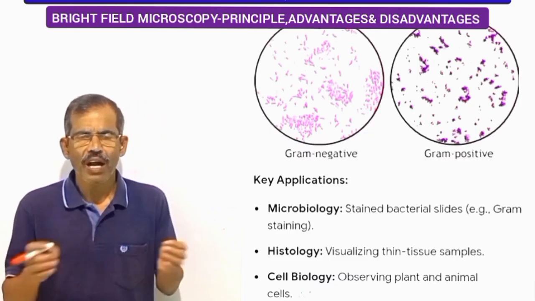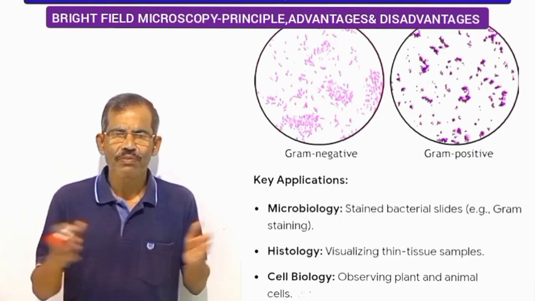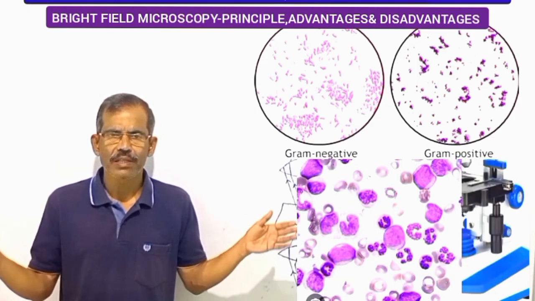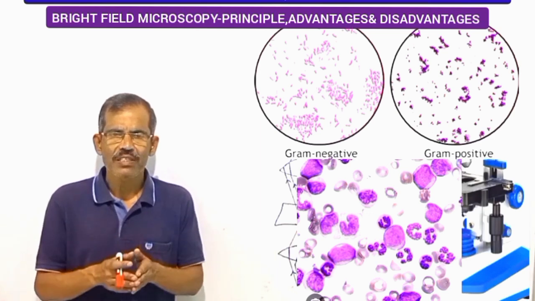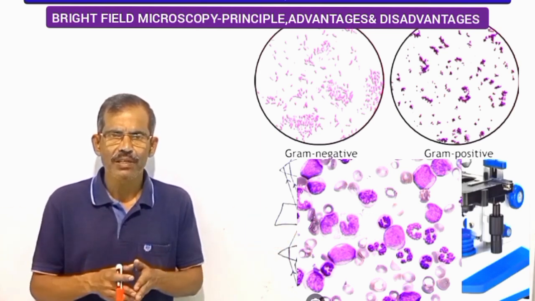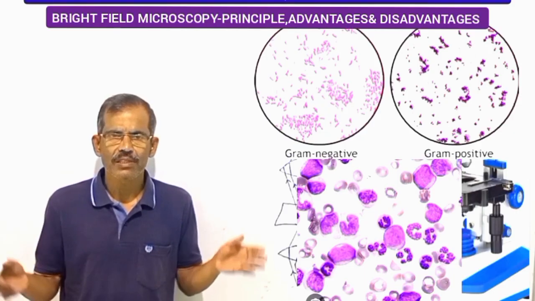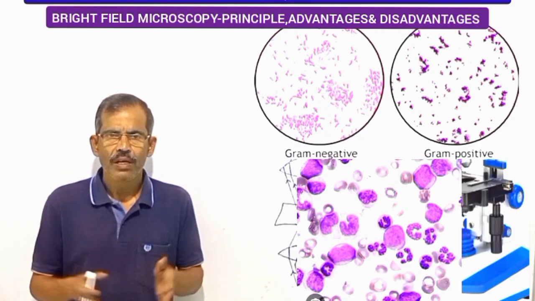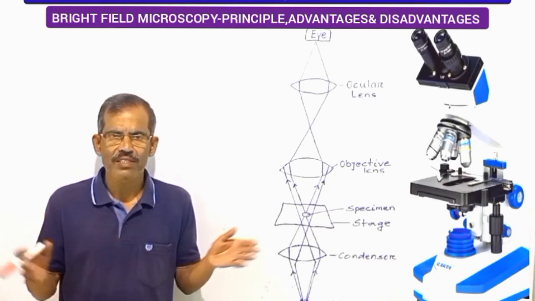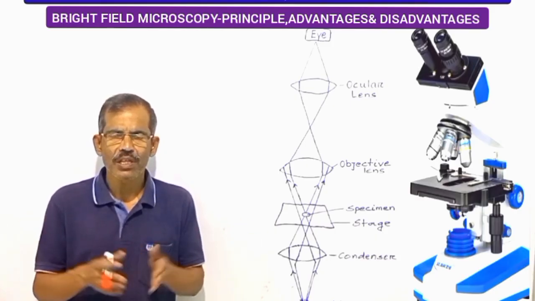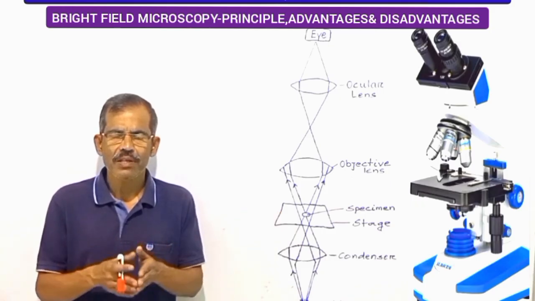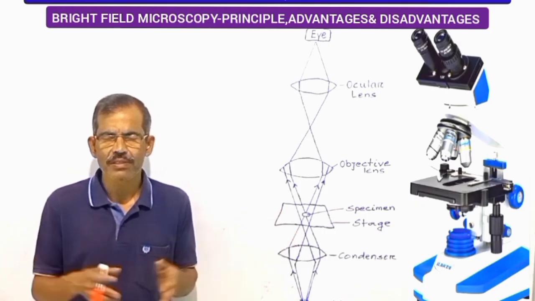For example, Gram stain is used to differentiate between gram-positive and gram-negative bacteria. Giemsa stain is used to color blood cells and to identify parasites such as Plasmodium. Hematoxylin is used to color the nucleus, and eosin is meant for highlighting cytoplasm and extracellular matrix.